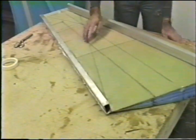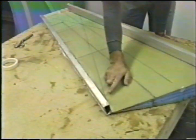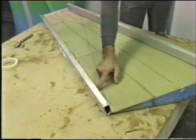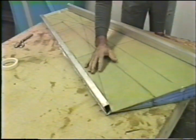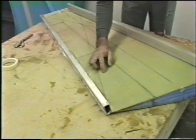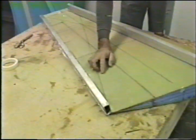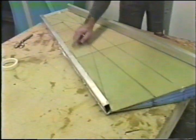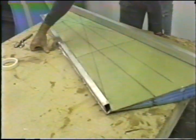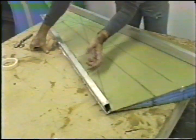One of the reasons we go to such trouble to make sure that the extrusion is only attached to the glass-to-glass section of the trailing edge is to be sure that when we pop it off, the peel loads that are applied to the laminate don't get transferred to the laminate attachment to the foam. Because that is where you will get a delamination. There are many Long-EZes out there that have these little round divots. I shouldn't say divots, they look like blisters. And there are delaminations between the foam and the fiberglass. And it was just from such an occurrence that caused it.